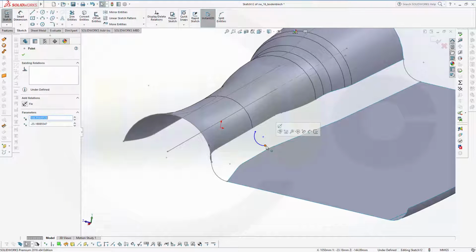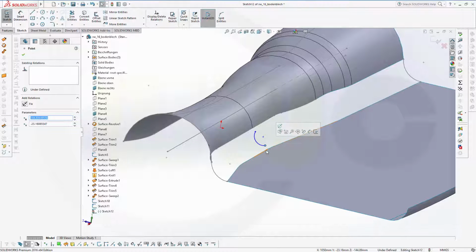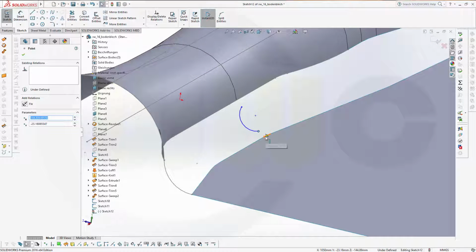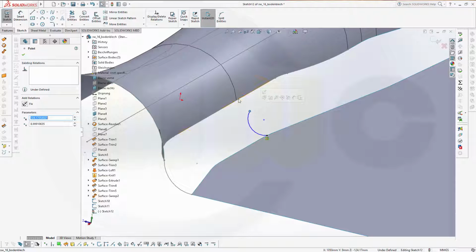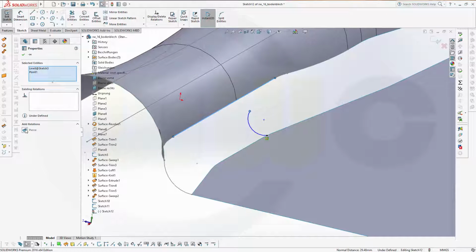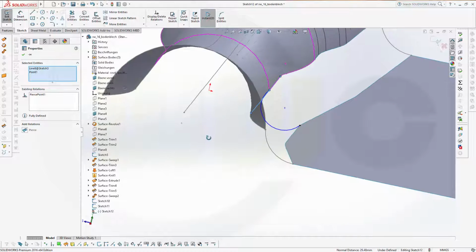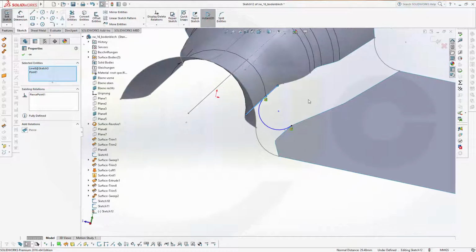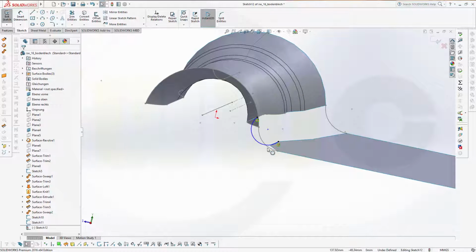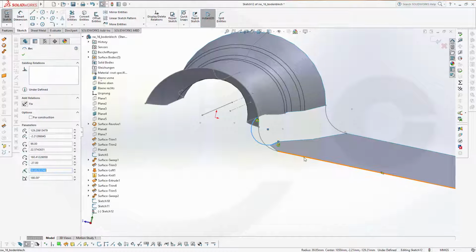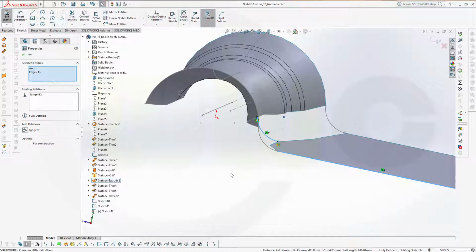Then put that point on that edge, pierce, and that point onto that edge, also pierce, and then give it a tangency, and the tangency would be from that circle to, for example, that edge tangent. Confirm.